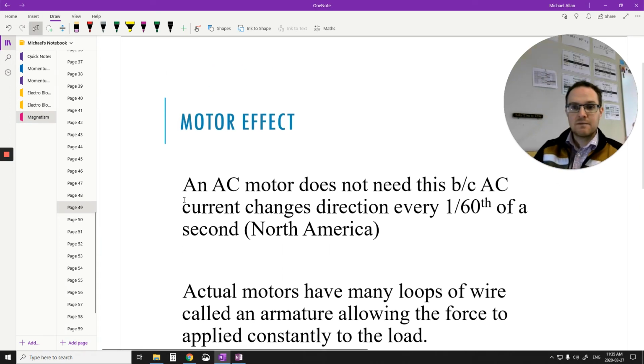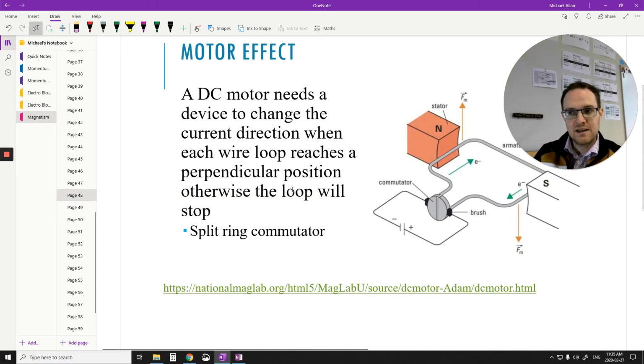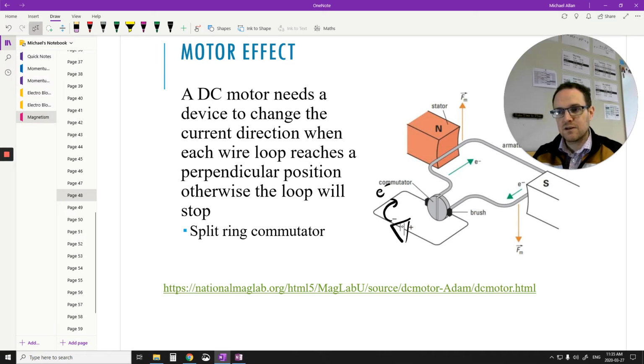Some motors don't need it. If we talk about current, there's two types of current. The current that I see in this picture, because it has this little battery down here, where the electrons are always flowing one direction, coming out the shorter side. Remember, you can draw the little arrow to denote that. That's what we call DC current. It's direct current, always going in one direction all the time.